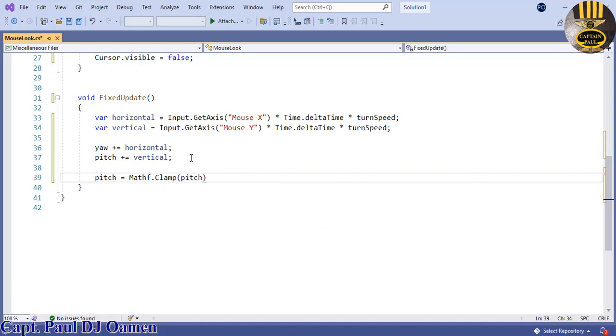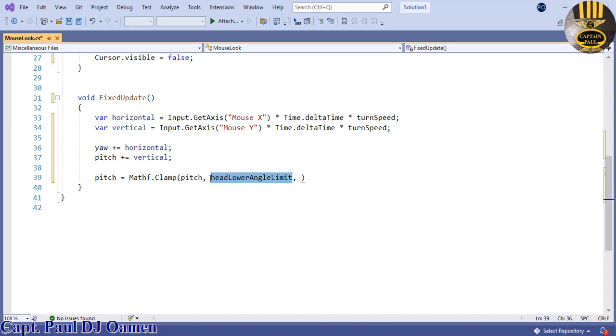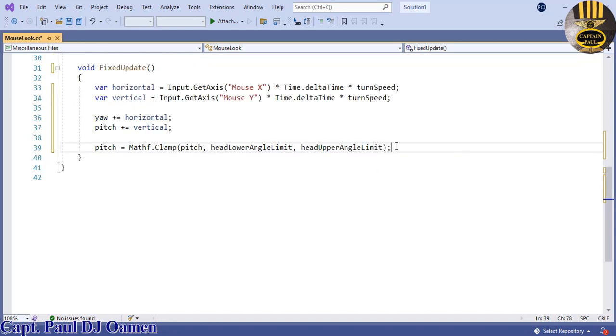That's going to be the pitch, comma, headLowerAngleLimit, comma, and I'm going to do the same thing for the head lower and head upper. That should be upper, change this to upper, angle limit, enter semicolon.